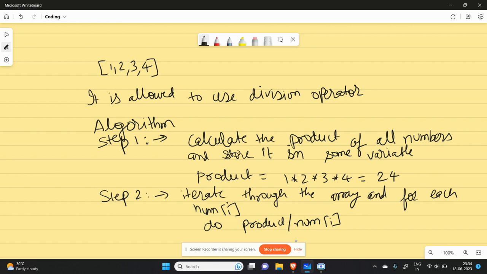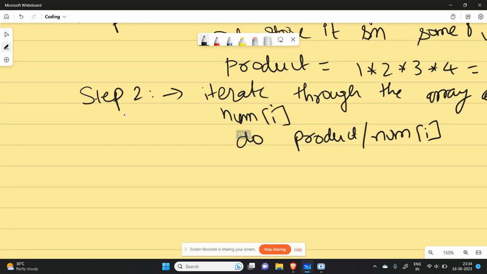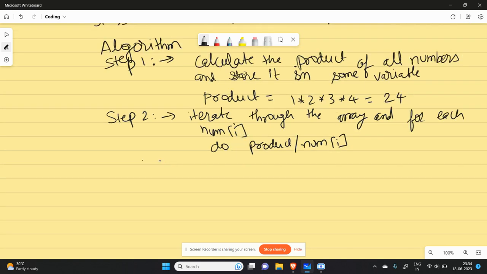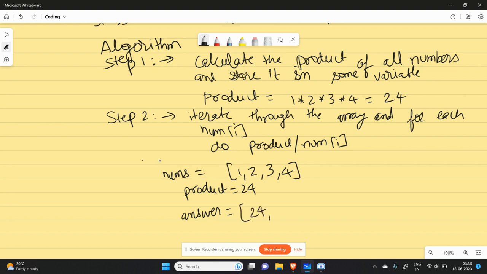For example, we have the original input as 1, 2, 3, 4, that is nums. Product we know, that is 24. So the answer would be 24 by 1, 24; 24 by 2, 12; 24 by 3, 8; and 24 by 4, 6. And this is the final answer.